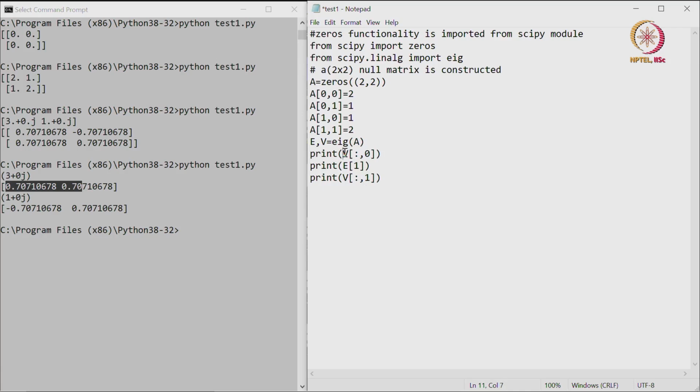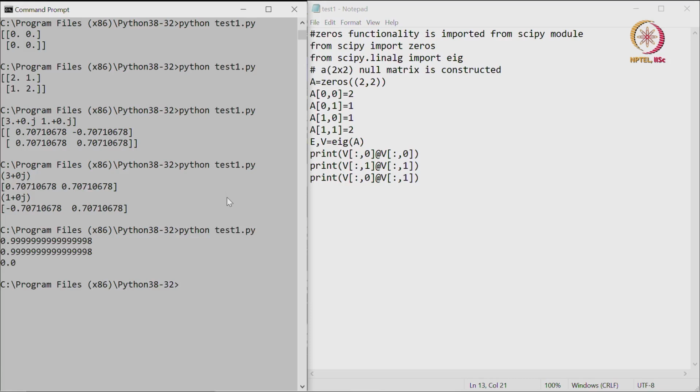I have this eigenvector, and if I multiply this eigenvector, vector product, inner product, then I can also take the inner product for the other eigenvector, and I can take the inner product between two eigenvectors. So if we do that, then I get back the following information. I will go back to the slide.